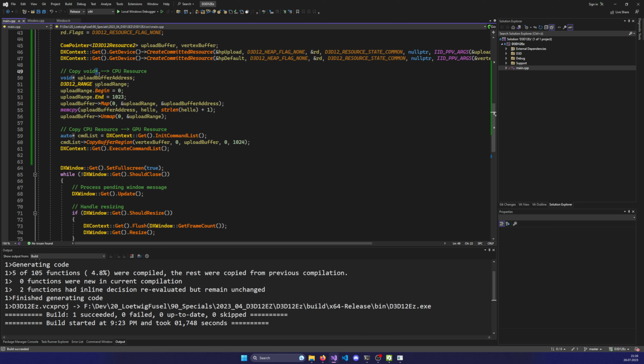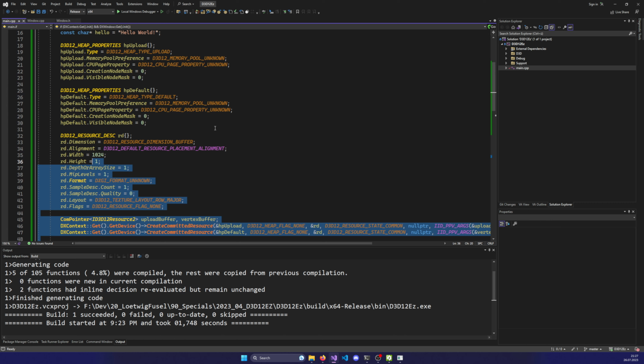This is simple copying, and we are going to implement a really good system at some point. Not in D3D12Ez, but in a video where I'm going to take the result from D3D12Ez and build it into a very basic framework, just covering the features that we have done in D3D12Ez for real-time rendering, so that we can do advanced stuff. But that's coming later. I've come up with a really nice architecture that we're going to use. I'm still not sure how big it's going to grow, but it's going to be amazing. Stay tuned for that. But in this video series, we're not going to do the advanced stuff. For this video series, this is sufficient.